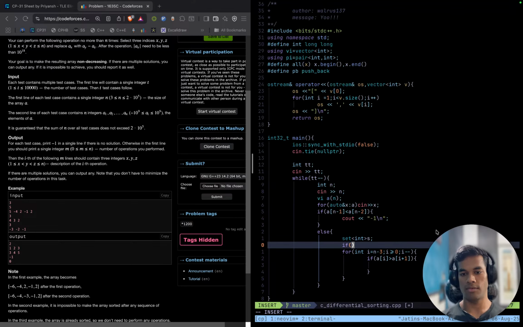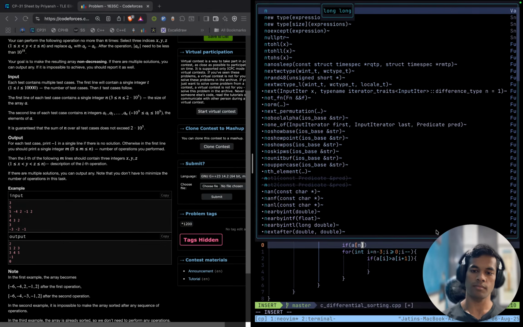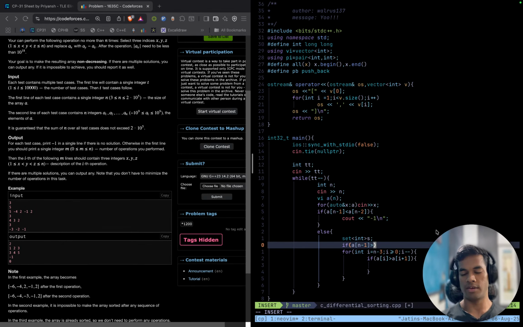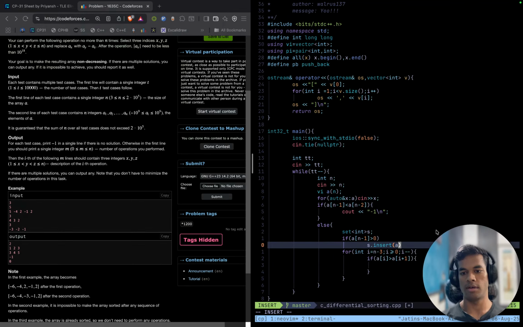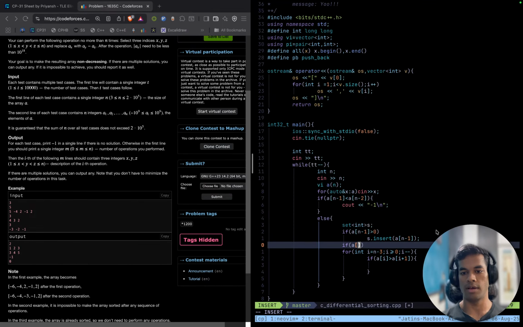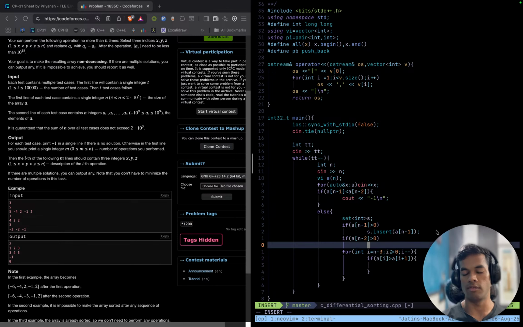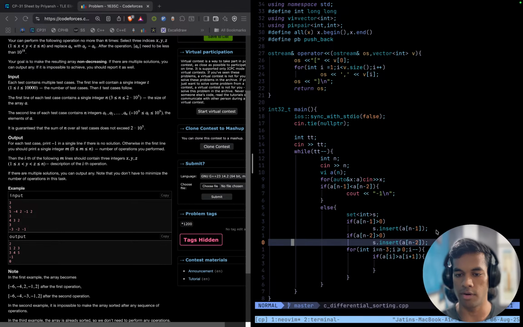And if a n minus 1 is greater than 0, then s dot insert a n minus 1. And if a n minus 2 is also greater than 0, then s dot insert a n minus 2. And I do not think that this is overkill.